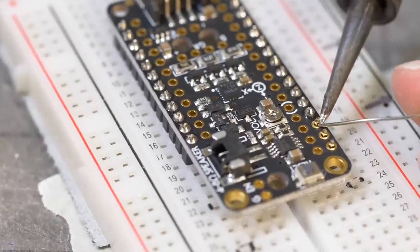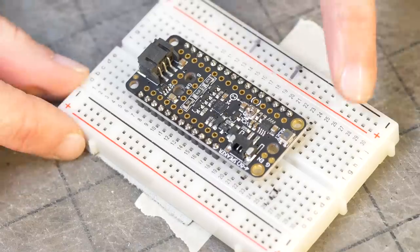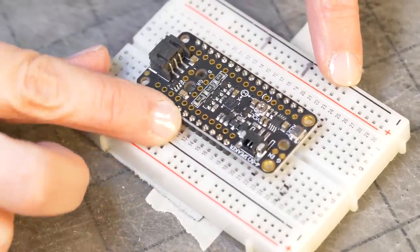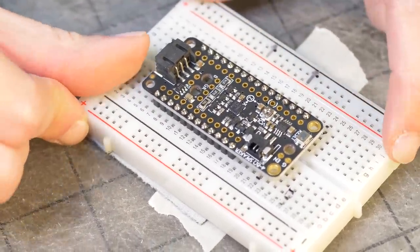I'm also trying to make sure when I put the soldering tip down that it's touching the pin and the board. So I'm just gonna do a visual check and make sure that nothing is bridged and all the pins are soldered separately. Because if anything's touching, we're gonna short the board out, but it looks great. So now I'm gonna take it out.